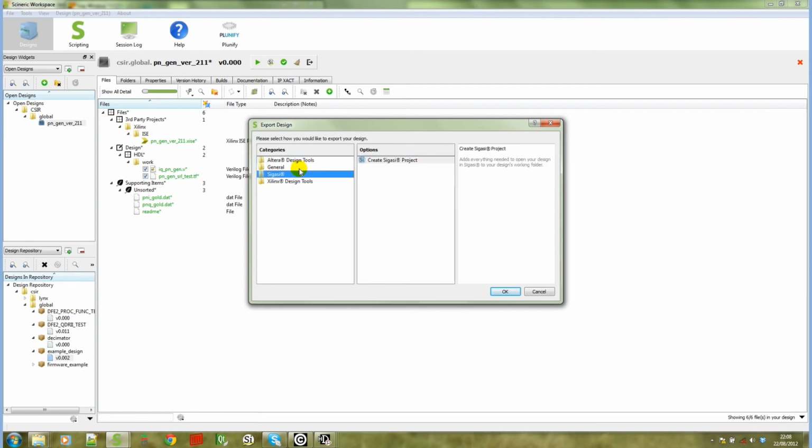Under General, you will notice that you can create a design archive and send it to somebody else to open. Notice that it will save everything that's needed, the databases, everything in that design archive. If you run builds, it will save all your builds, everything in that archive, so you can easily send a build to somebody else. They can open it and also build exactly with the same setup that you had.